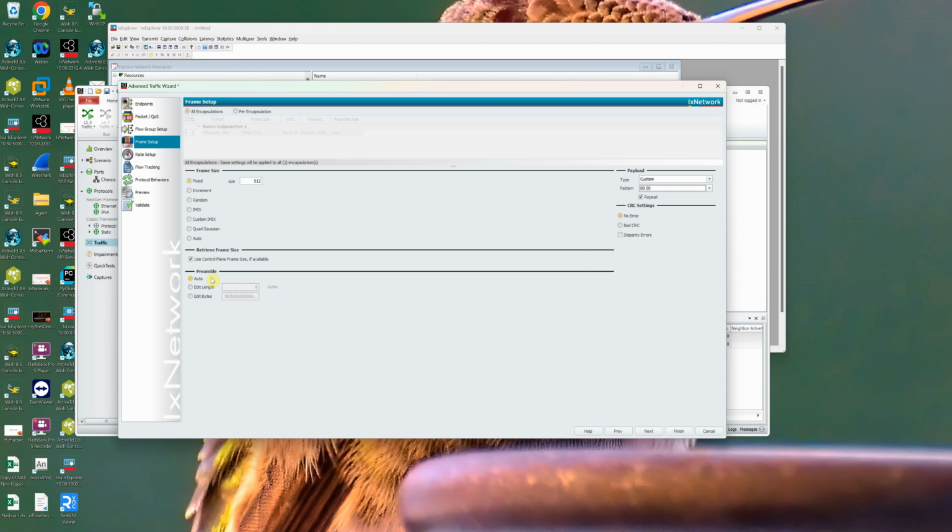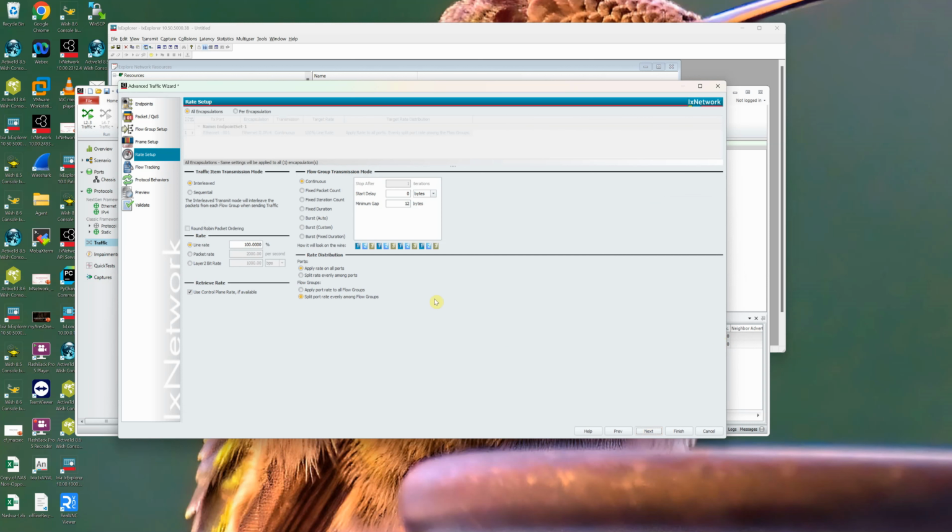The preamble is going to be automatically 8 bytes. For the line rate, I can send line rate, or I can send something in the middle. So let's just do 10% of line rate. So it's 10 meg, and it's continuous.